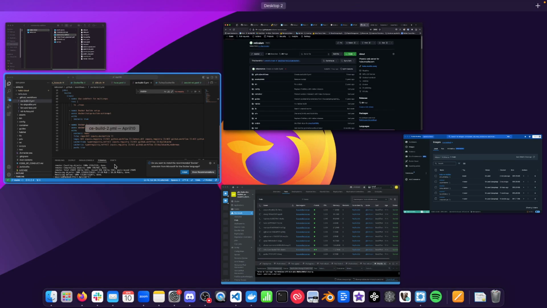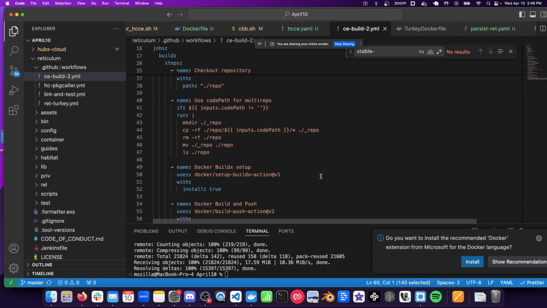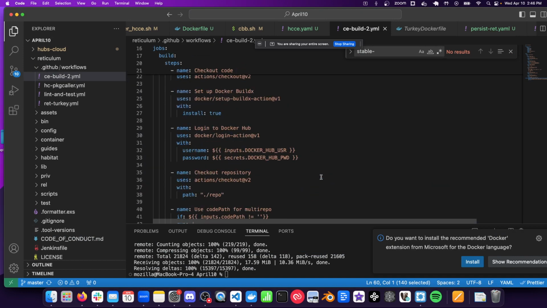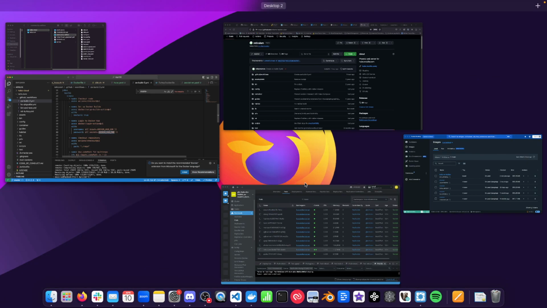If I go back to my file here, we can see that in order to deploy, I'm going to need a Docker username and a Docker password. Now, the username is with inputs, which means as we're running the workflow with GitHub Actions, it's going to ask us for that Docker Hub username. The Docker Hub password needs to be set in your repository secrets.